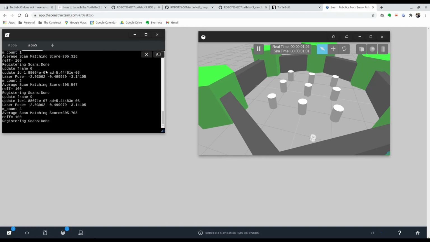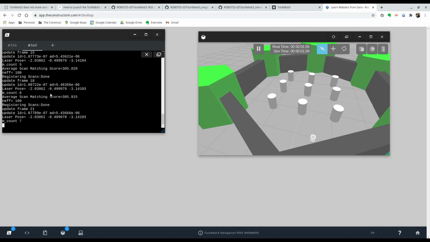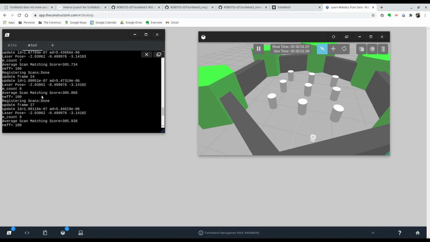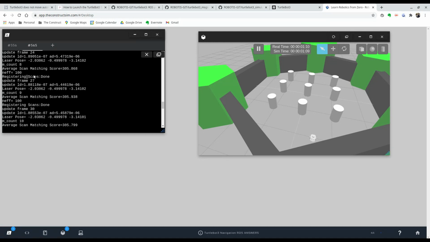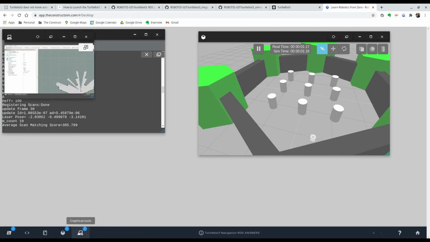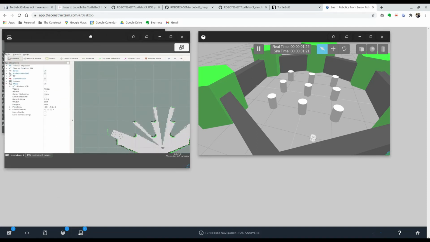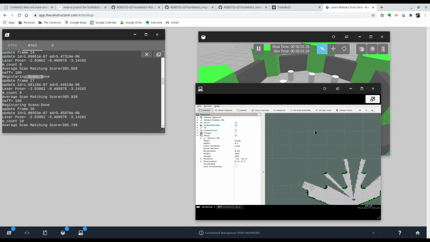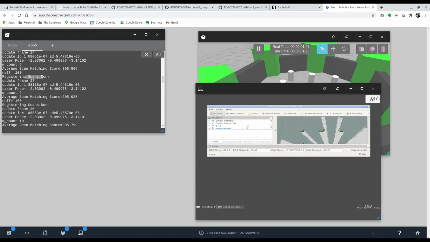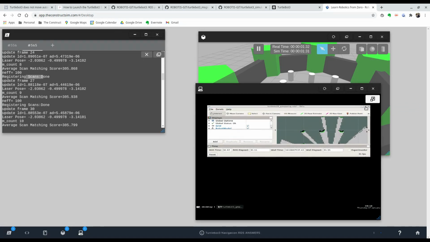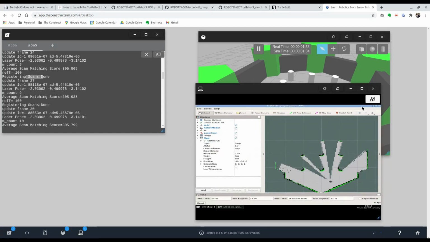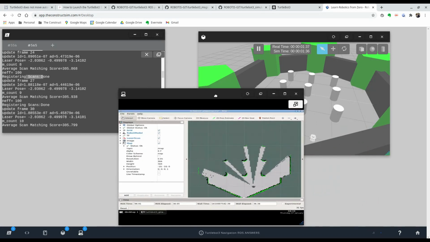So now you can see that this node is doing something. It's mapping its environment, and it's using the scan on the top in order to do that. And to see what it's doing, go to this button, graphical tools, and RViz will open, because that launch file includes an RViz configuration, which is great. So hit this button to resize it, just maximize right here. There you go. So you can see how it's starting to map it.